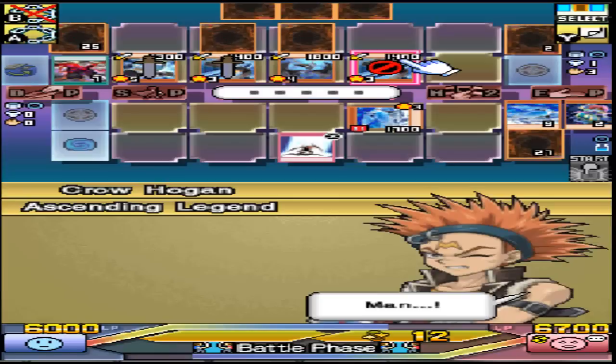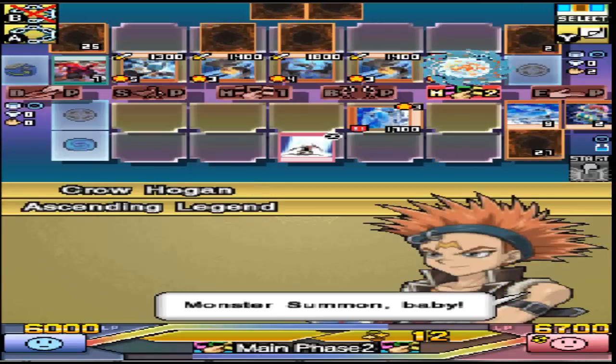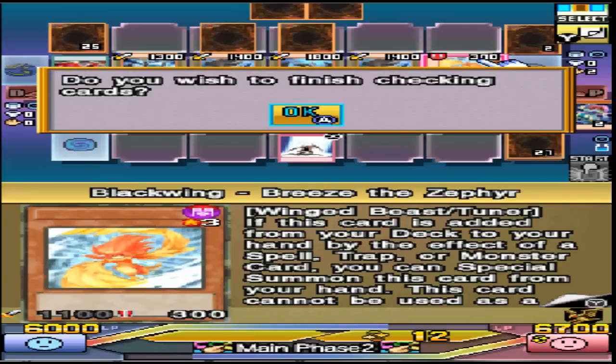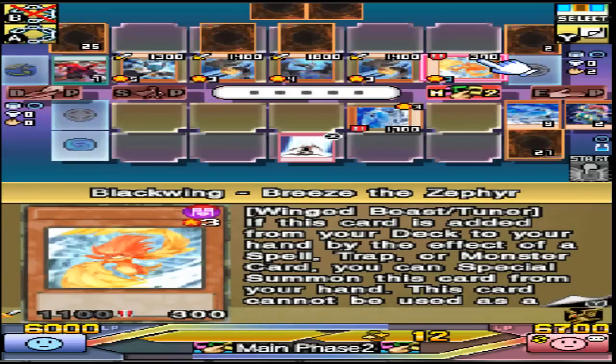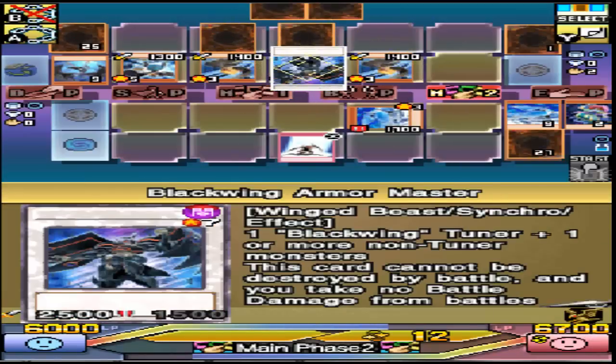Come on, Crow, just end your turn. You're not destroying it. Or go to main phase two and do your Synchro Summon. One of the two. Crow. Thank you. Now do your Synchro. Now do your Synchro. Now do your Synchro. Now do your Synchro. Ugh. Thank you. And another Armor Master, which means now I am fucked.